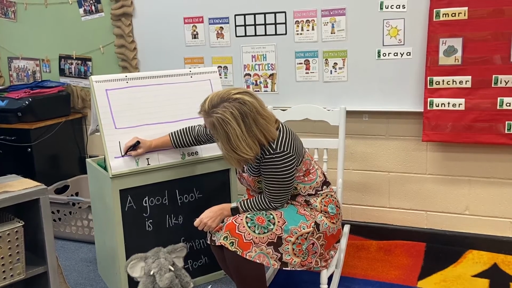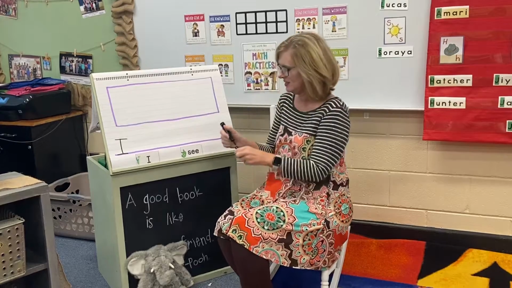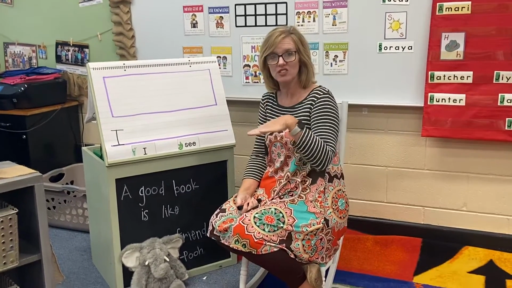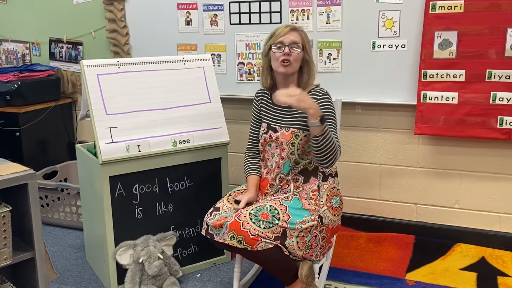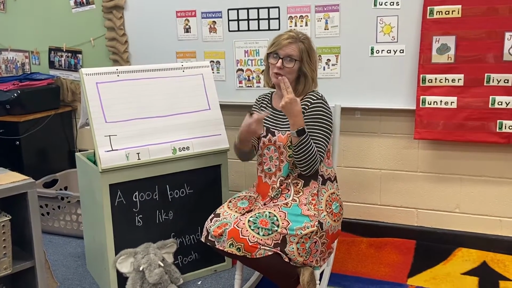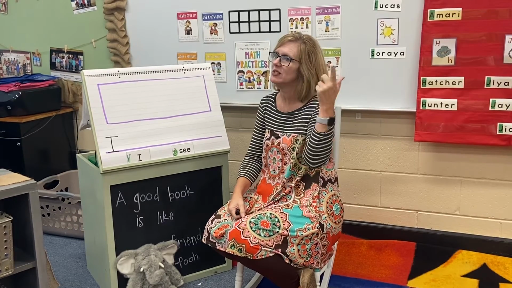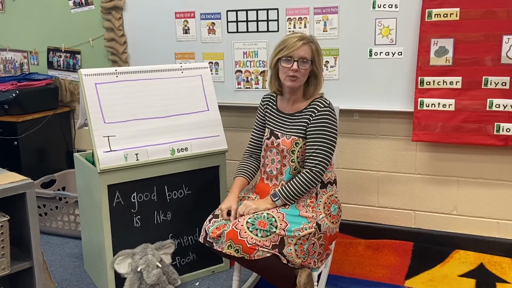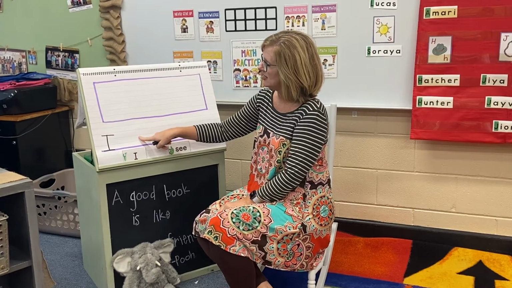Now, what we have to remember about letters is they don't float. They sit down on that line. So when you write your I, you make sure that it touches the line, okay? Now, the next thing we're gonna do is we're gonna go back and read just like we did with our cut up sentence. And we're gonna remember that we're gonna put a finger space. Okay, so we're thinking about our sentence, I see Mabel, and we're going to go back and read and put a finger space. I see.